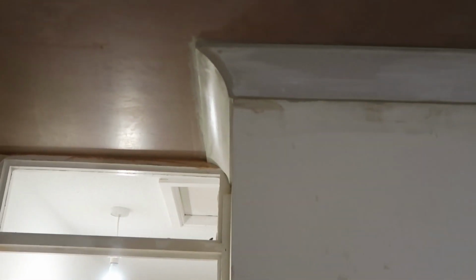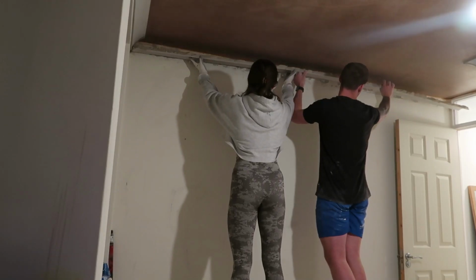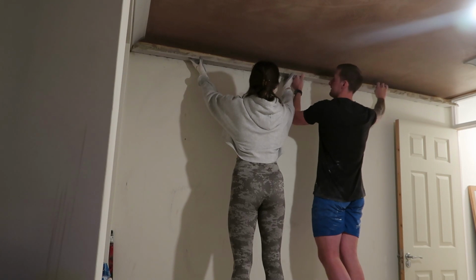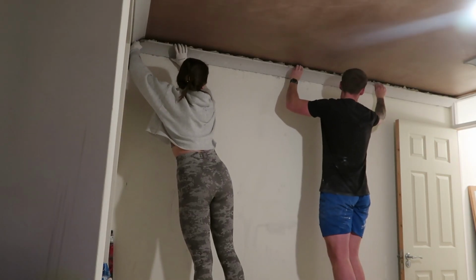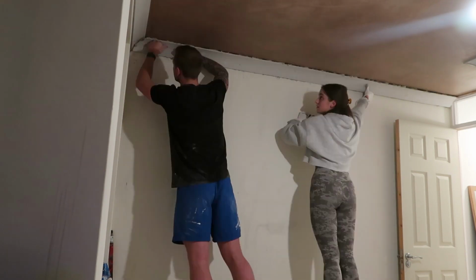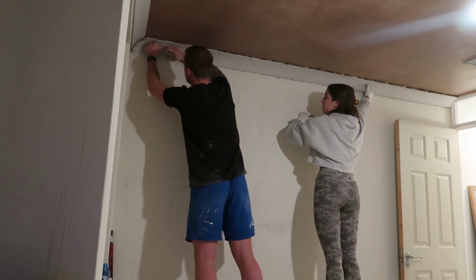How are we spending this fine Sunday evening, Cal? Covered. But we are just finishing off the coving. Callum's uncle came round and plastered the ceiling and has done some of the coving. We just need to fit this last little piece. So we're going to do that together now. Right, I'm on. No, I need to get a bit more your way. Yeah, that's as close as it's going to get.